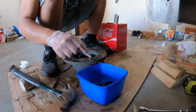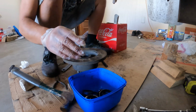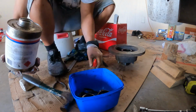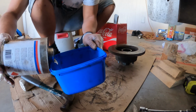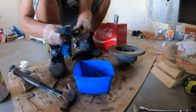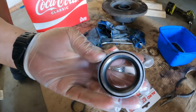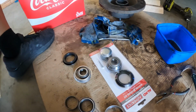So now for the purpose of this, if you were replacing the bearings, you can literally just throw all these away. But because I want to be able to show you an option to keep the same bearings, I'm going to show you how to clean them. So you get your grease off. Just give it a bath like that. Get your cloth, and once you've thoroughly cleaned out the bearings, I've had to wash it a couple of times to make sure there's no remnants of grease at all.